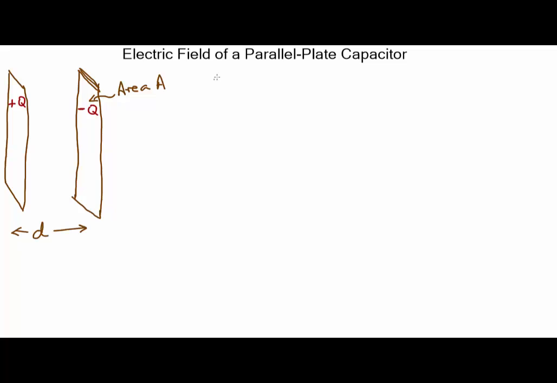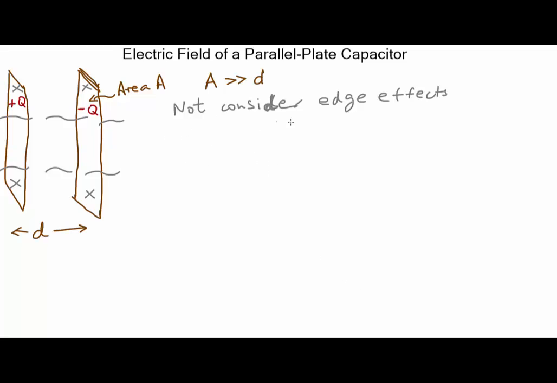One more clarification for parallel plate capacitors. For our logic to work with how we will discuss these, the area of the plates is significantly larger than the distance between the plates. The reason for that is we will focus on what happens between the plates, in the intermediate area, so over here, and we will not consider edge effects. It'll become quite clear to you in just a minute why we don't consider edge effects. But when we have dimensions of the plate significantly larger than the distance between the plates, for most of the plate you are not going to be anywhere near the edge, so you are good.